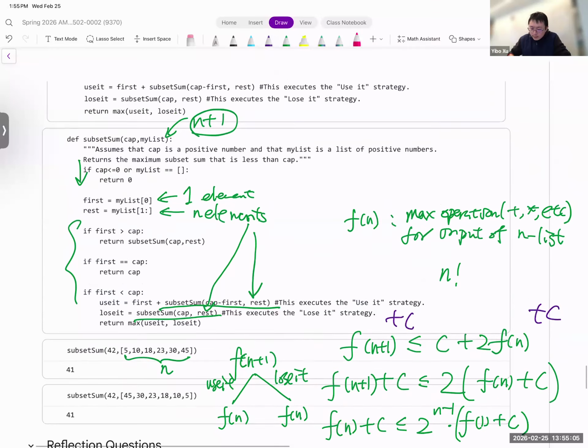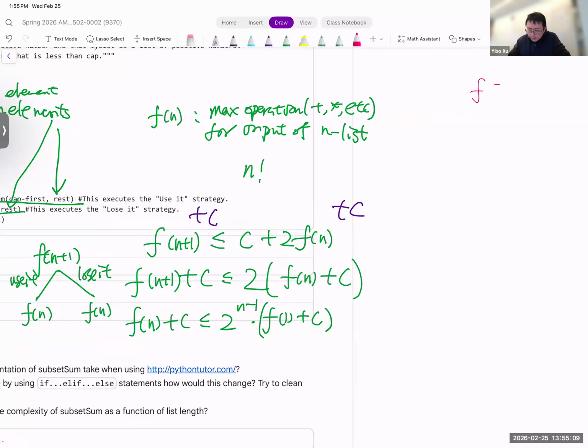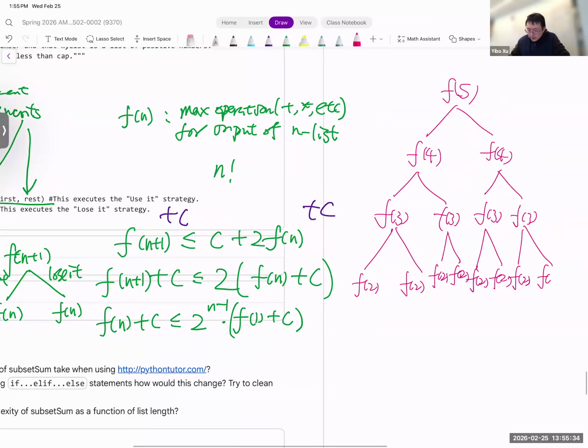To quickly give a figure, let's say we have f5. That branches to 2 f4, and then f4 branches to 2 f3. Now it just gets ugly, right? So f3 branches to 2 f2. You may not be familiar with this concept of binary tree, but that's basically the idea.